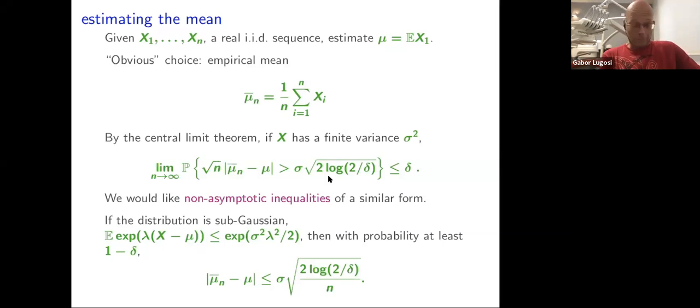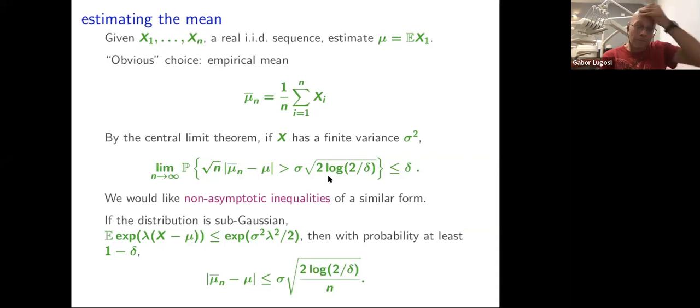The problem I'm going to talk about today is that we have n independent random variables that have a common mean, and these are independent, identically distributed random variables. So this is really the cleanest setup, maybe the most classical statistical problem. In the first half of the talk, I'm going to talk about the case when these are real valued random variables. The main point of the talk is the multivariate case, when these are real random vectors. But as a preparation, I'm going to assume that X1, ..., Xn are IID real random variables.